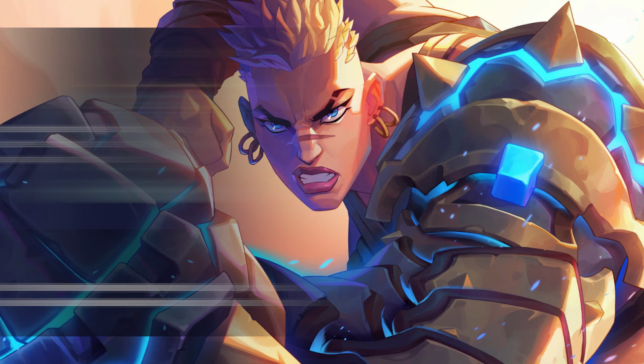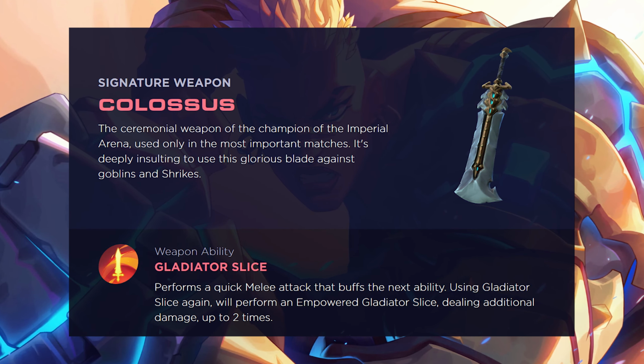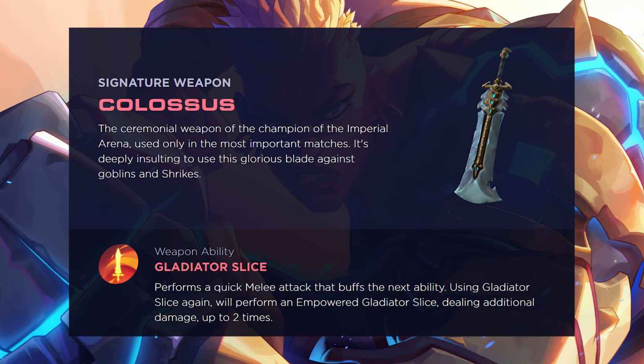Her signature weapon is Colossus, which is a devastating two-handed sword, and the weapon ability Gladiator Slice, which performs a quick melee attack and buffs the next ability. Using Gladiator Slice again will perform an empowered attack, dealing damage 2 additional times.